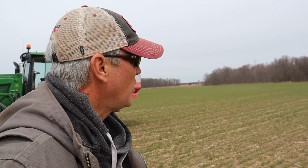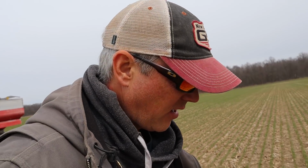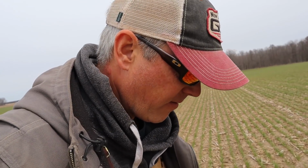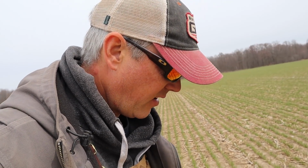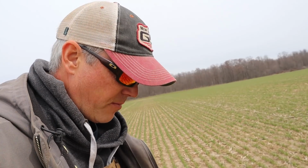Figure we should get out and have a look, and we do have fertilizer spread all the way out here, so that's over 90 feet. And when I get looking in behind me here, it looks like it's doing a pretty good job over the 90-foot spread pattern.